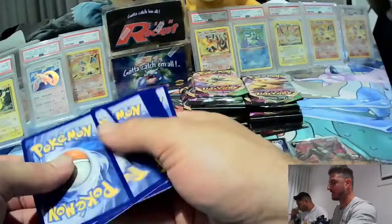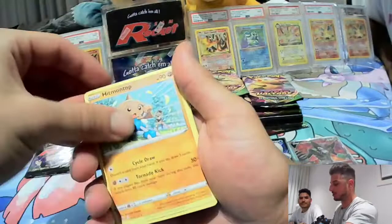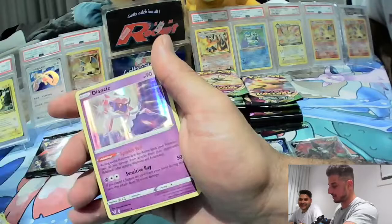What's everyone's best pulls from the Vivid Voltage? How many packs did you have to open before you got that pull? Heroes Metal, Hitmontop, Krokorok, Wailmer, Tynamo, Execute, Shatot, Clobbopus, Weedle is the reverse, and Diancie. Let's go. Let's keep moving.